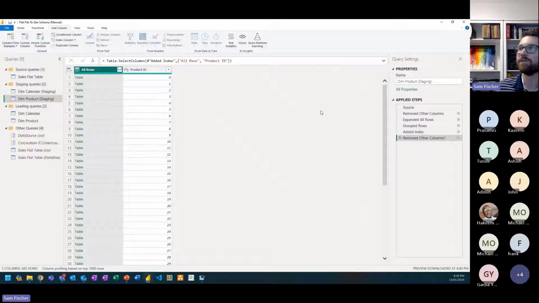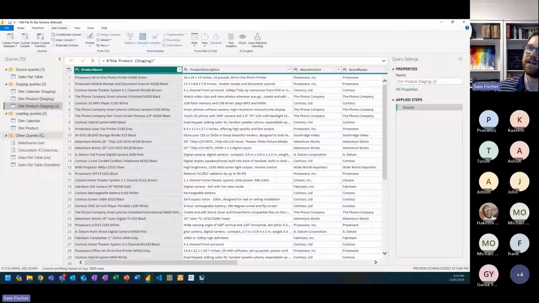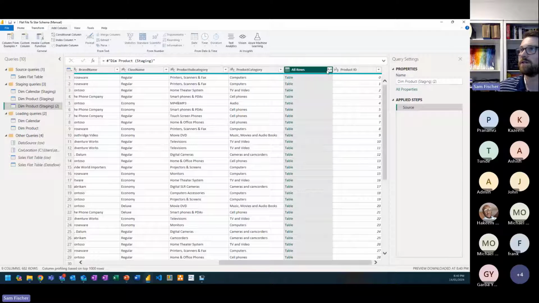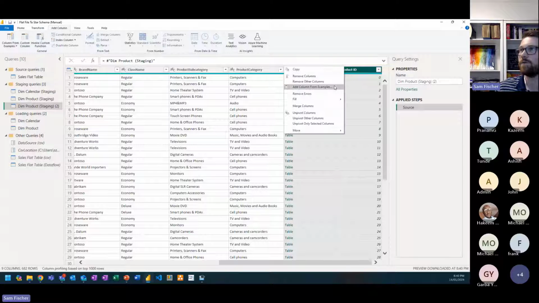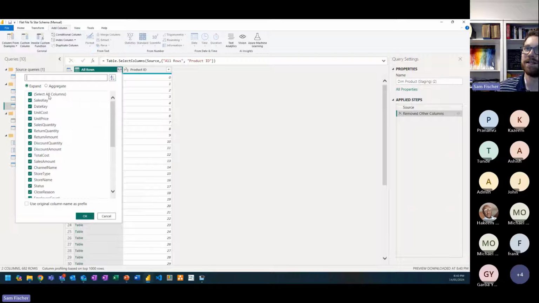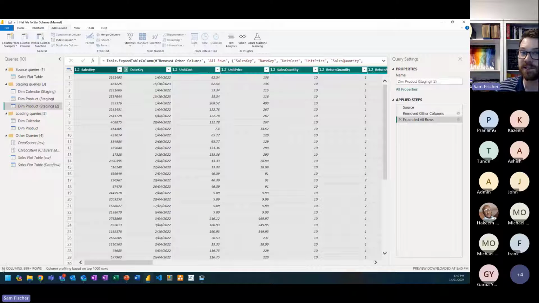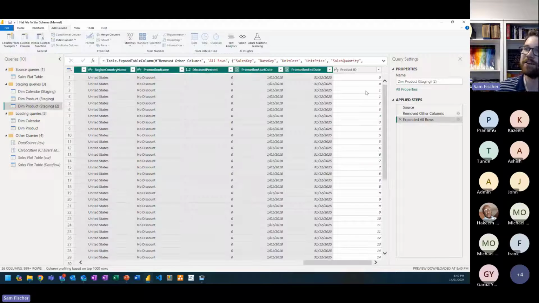And then once I've done that, or rather, sorry, I've gotten ahead of myself, because what I'm going to need to do is actually fork that off into another reference query, because I don't want those changes to go down to my product dimension. So from this query, I'm going to select all rows and product ID. I'll remove other columns, and then I could re-expand this. And in this case, I would be removing all of my product related columns here. Click OK. Now I'm down to 26 columns, and I've got my product ID that I'm going to need.